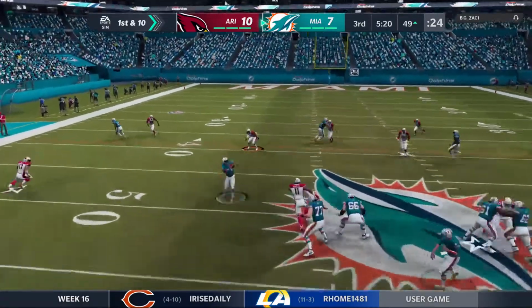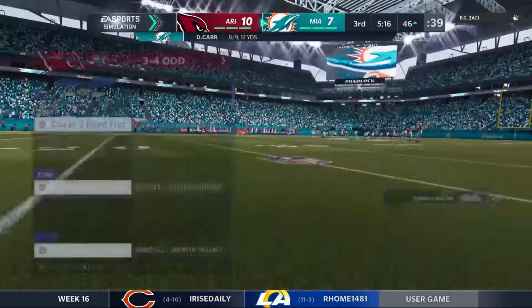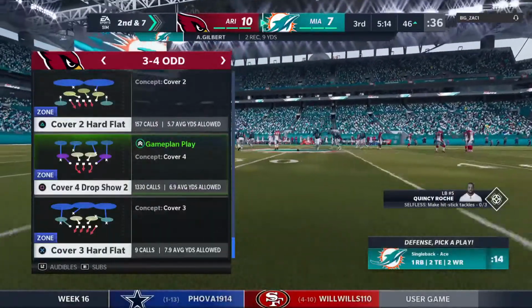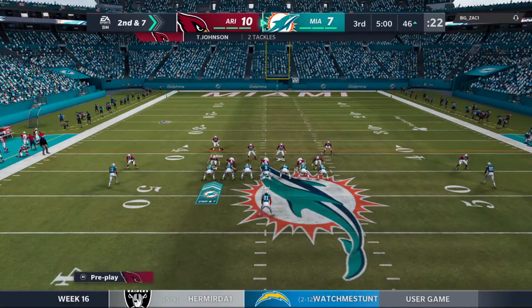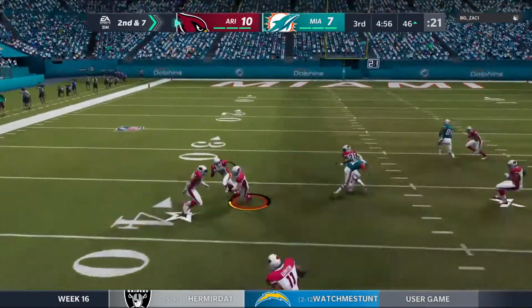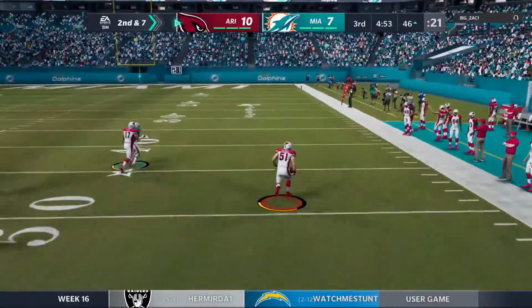To throw, it's Carr. It's a short one here, complete to his tight end. 3 yards the gain there, 2nd down. One thing you're hoping for when you run drag routes, you're able to hit a receiver in stride, and he can pick up a lot of yardage after the catch. But in this situation, the defense was effective, able to stop. Into heavy traffic, and it's intercepted. Picked off at the 38.